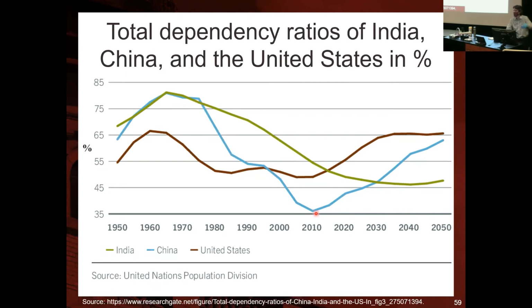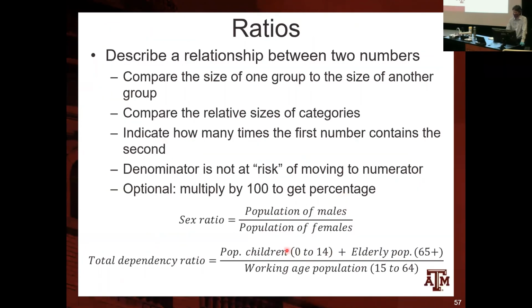And now, because of improvements in mortality, people start to live longer in China, and then the overall total dependency ratio increases. And this is a really steep increase. So the decline is caused by this group of children getting smaller because of fertility decline. And it goes up again because of mortality improvements. You start to have more elderly population than before, right?